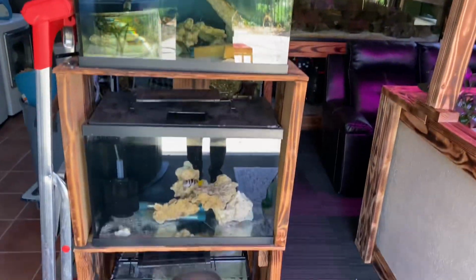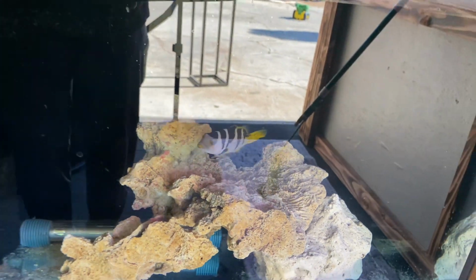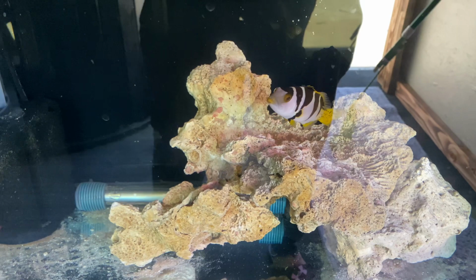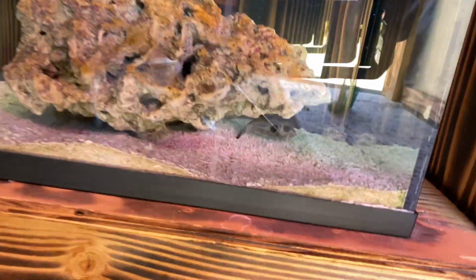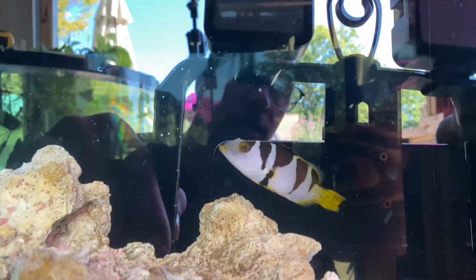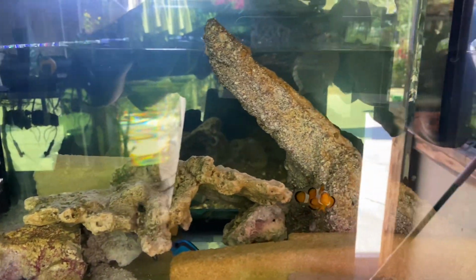These are the small ones I have right here. Check out the saddleback, in case y'all don't ever really get to see them. Look at this saddleback. Oh, there we go. Saddleback grouper, we got to get him into a big aquarium, 125. Orange line. Clown trigger. Stripe. Dog face puffer right there. But this guy looks amazing. Beautiful, beautiful fish. And then we got these little saltwater guys right here. We got Dory, the one-spot fox face, and we have 2 clowns.